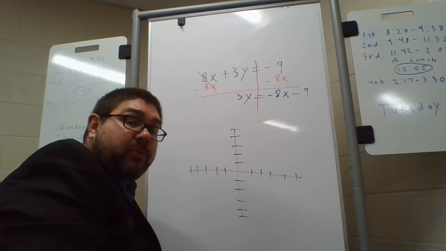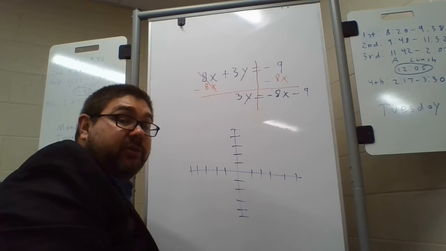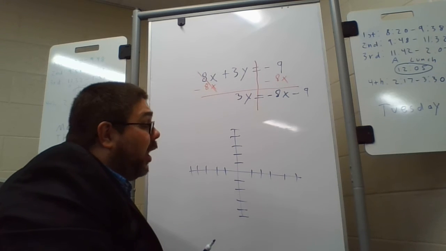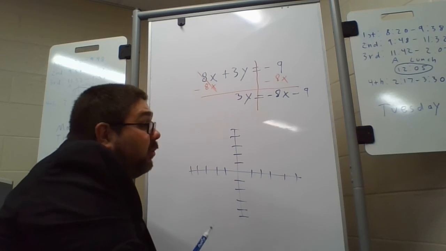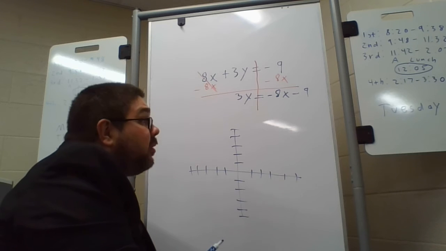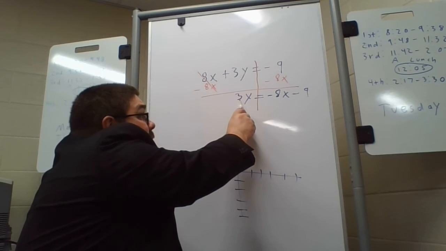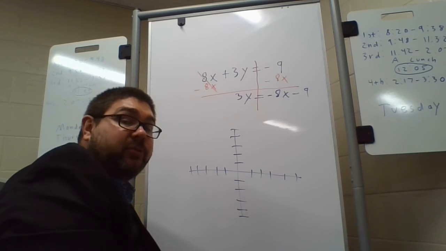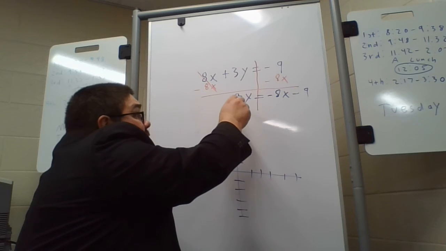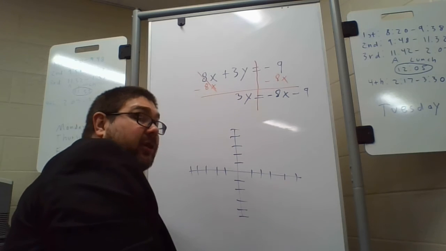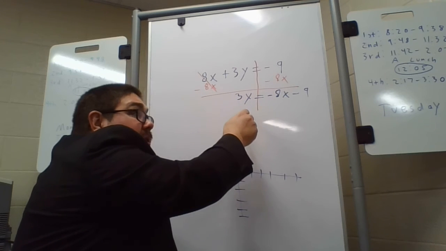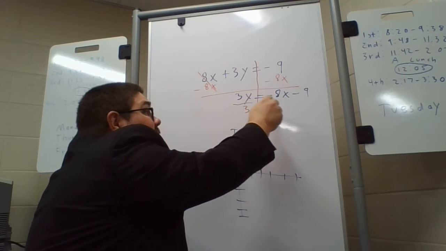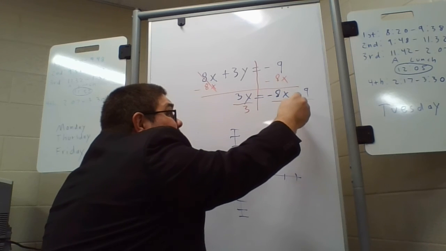First off, you should notice it's going to be a negative slope. Hopefully you notice that right away. But we're not done. Why are we not done? Because we have a coefficient on y. We don't want a coefficient in front of the y. We just want the y. When we have a coefficient in front of the y, it's being multiplied, so we're going to divide everything by 3.